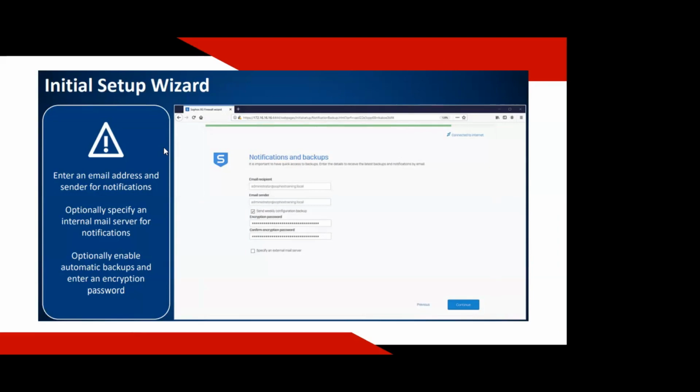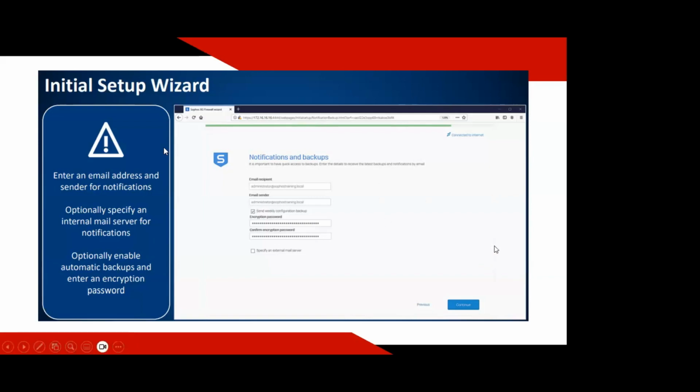Not only will you get the backups of the firewall on your email, but of course we will also go through the notification list that is available on the firewall. That will help us get notified whether the ISP is down, whether the firewall itself is down, or IPsec is down, or the HA is down. So we have a lot of notifications there. We will set them up and see them in action.